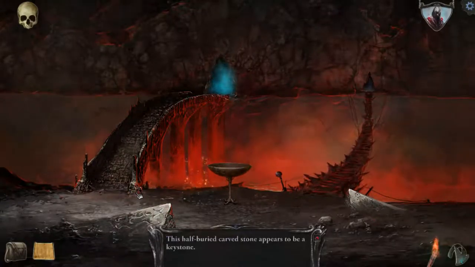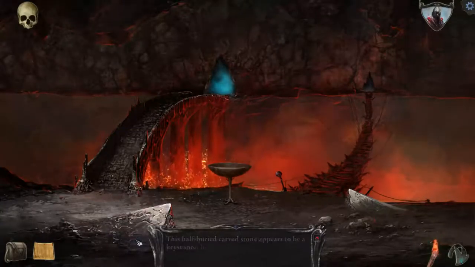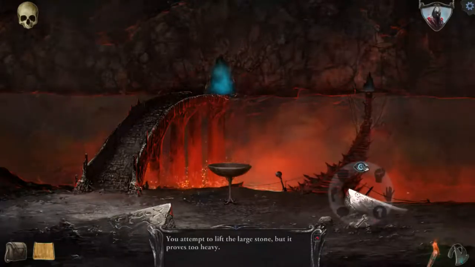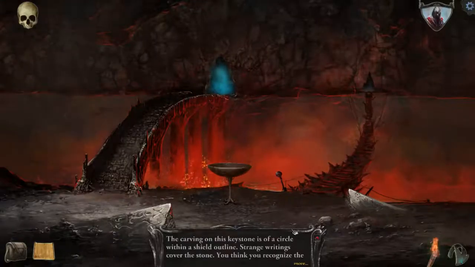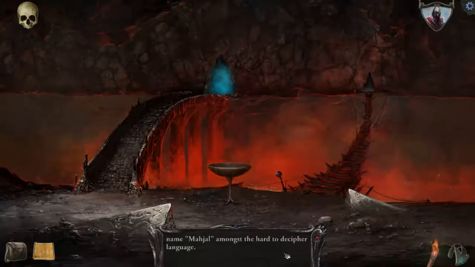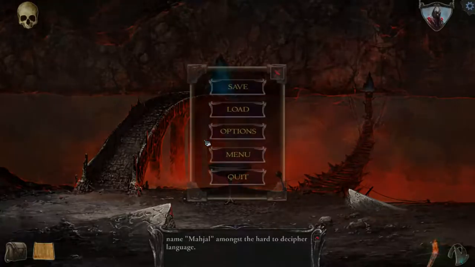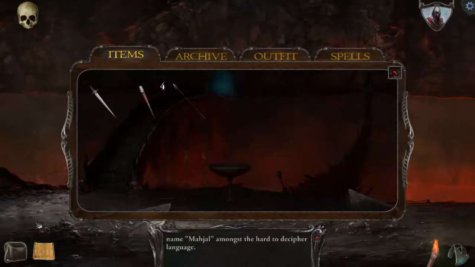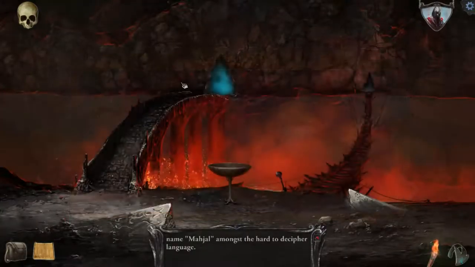What is this? Half-buried carved stone appears to be a keystone. Well, what if I try to use it? Okay, yeah, it's too heavy. Duh. Is this also a keystone, then? The carving on the keystone is of a circle within a shield outline. Strange writings cover the stone. You think you recognize the name Mahal amongst the hard-to-decipher language. Mahal, was that the... That's not how I do that. How do I get to my spells? I already forgot. That's right. Okay, that's invoking.